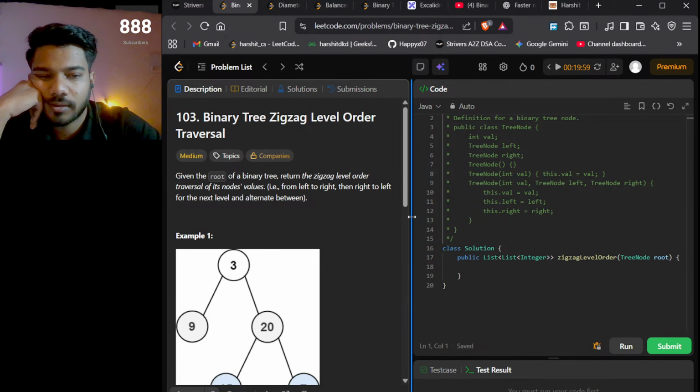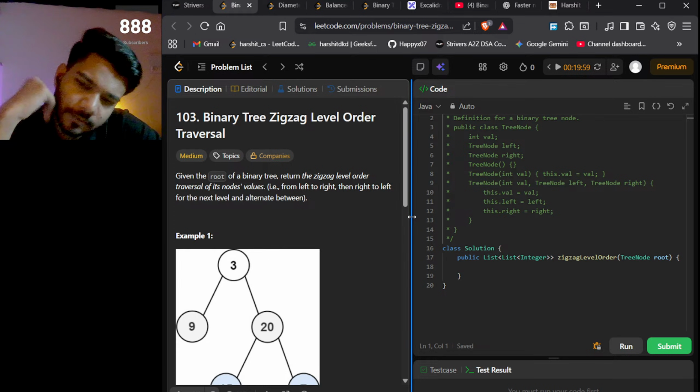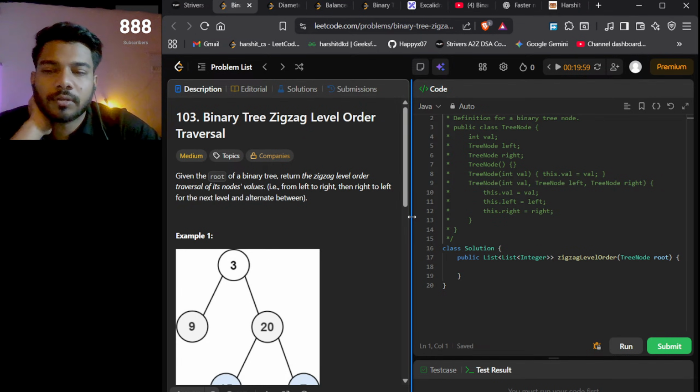We will create an answer list which will contain the list of all the level order nodes.